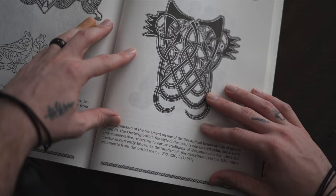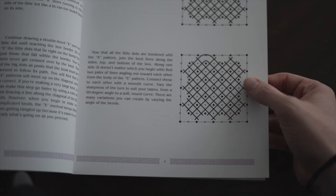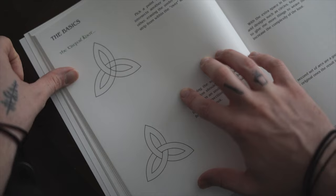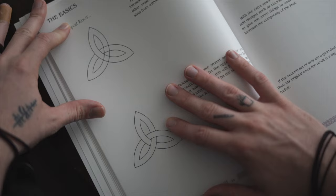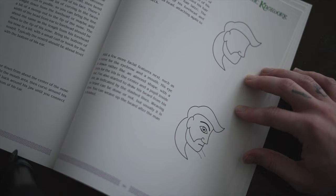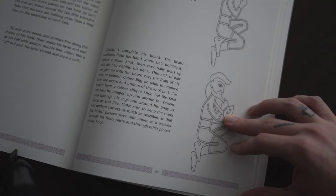Last but not least, the Creating Celtic Knotwork book is the simplest one. At the beginning of the book it has some cool how-tos — it shows you how to set up the dot grid, how to go and where to loop to close your knot, and how to branch off and make another path. It also gives you a really cool Trinity step-by-step process for how to make the Trinity symbol or Celtic circles. There's even step-by-step for making specific zoomorphics, whether that's an animal zoomorphic or a person zoomorphic like the classic man zoomorphic. There's a lot of really easy, simple step-by-step processes in this book.